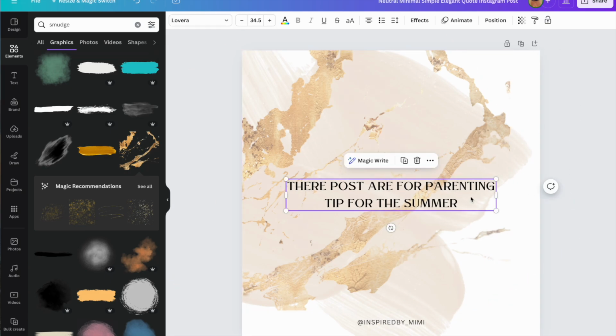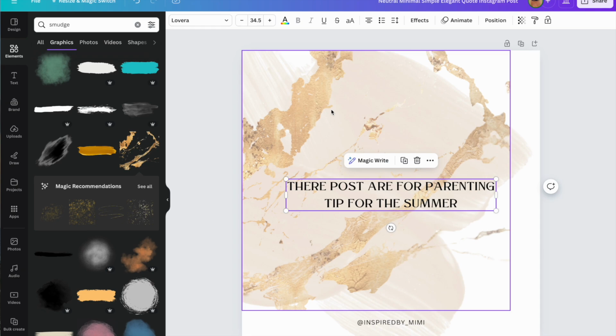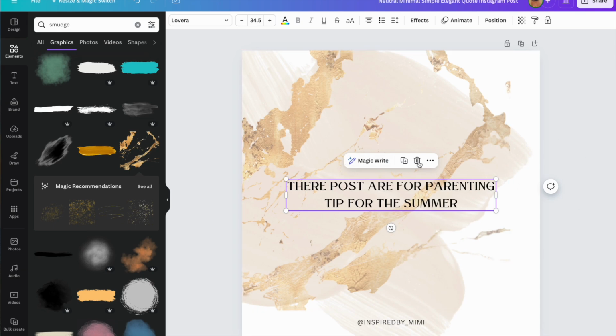We made sure that the formatting was correct. We made sure it was a font that we like. It's very important to make sure that how you formatted it is how you like it. Because once it starts to create the batch and you don't like it, it's going to be harder. You're going to use more time to have to go back one by one to correct each of the posts.